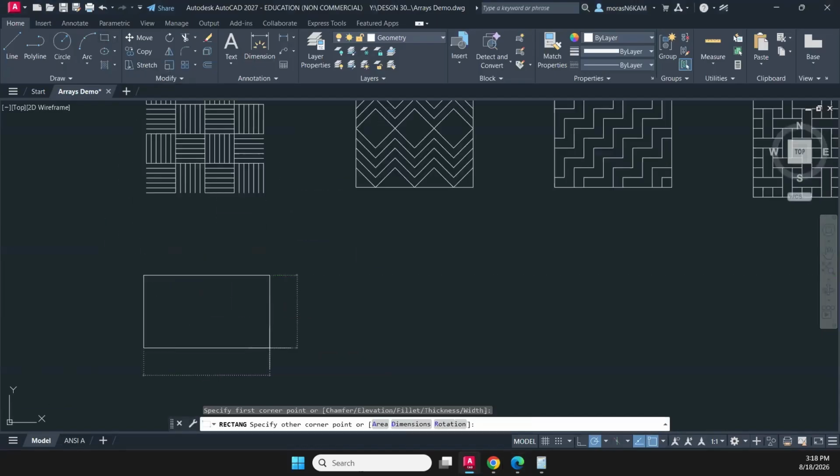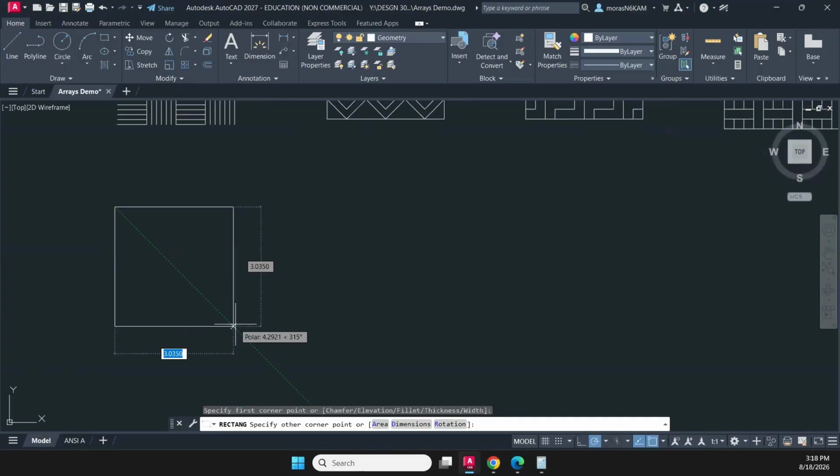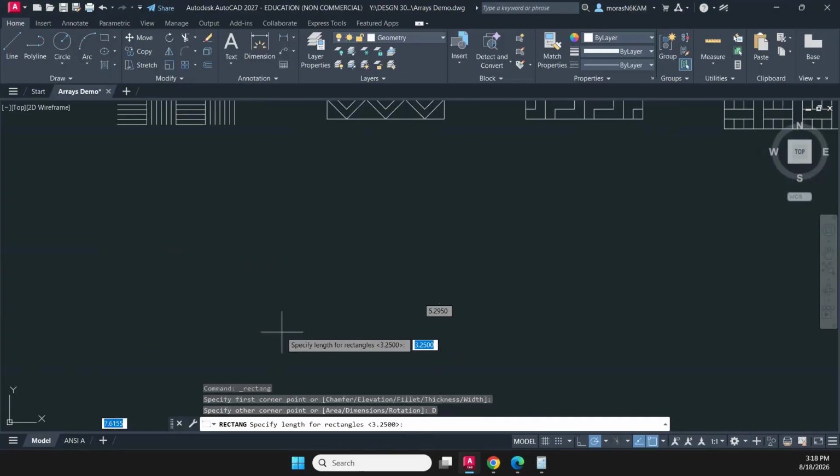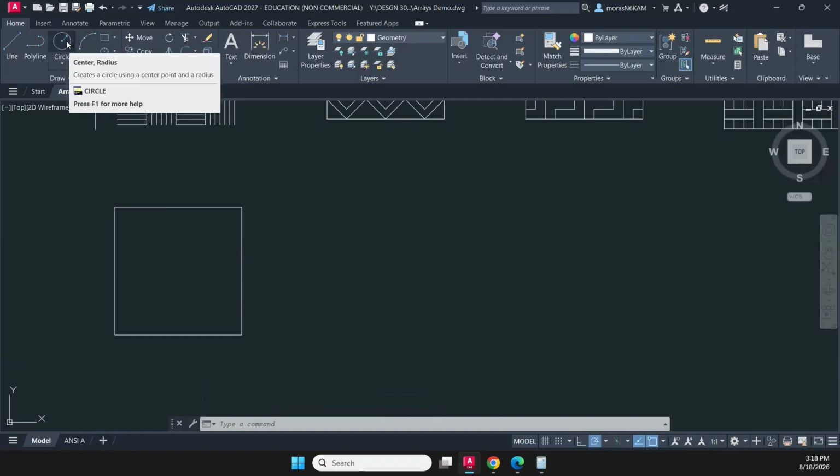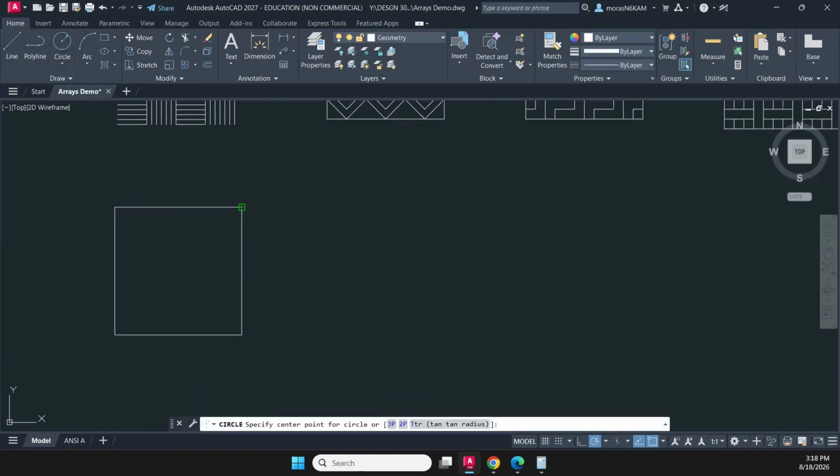Okay, so the first one I have is this square with some patterns in it. So the dimensions are 3.25 by 3.25. Okay, and then the radius of the circle or arc is 2.298, starting from about here.